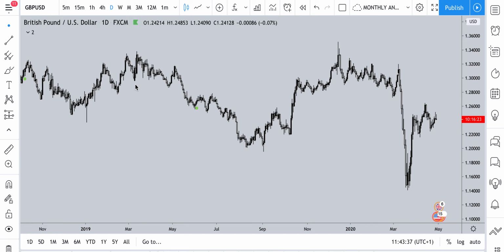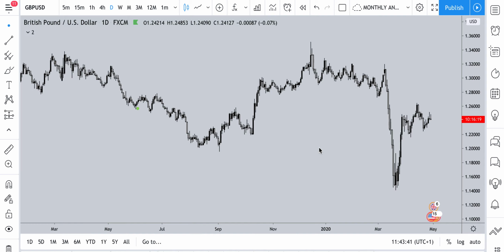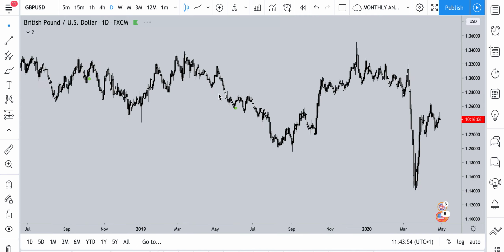Next strategy here, nice and easy. This is the consolidation flip. This is a good one again for part-time traders, for people that have got full-time jobs that just want to start getting involved in the market. It does work. It's another fractal, so it works on the lower time frames. Just another strategy to use.